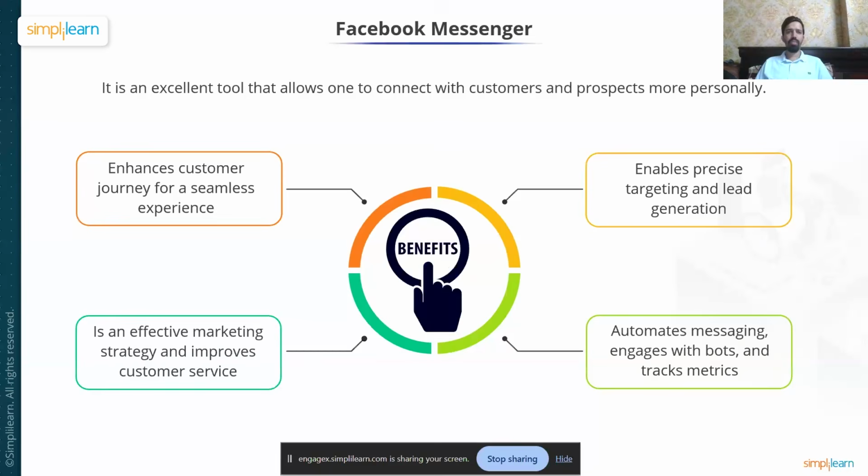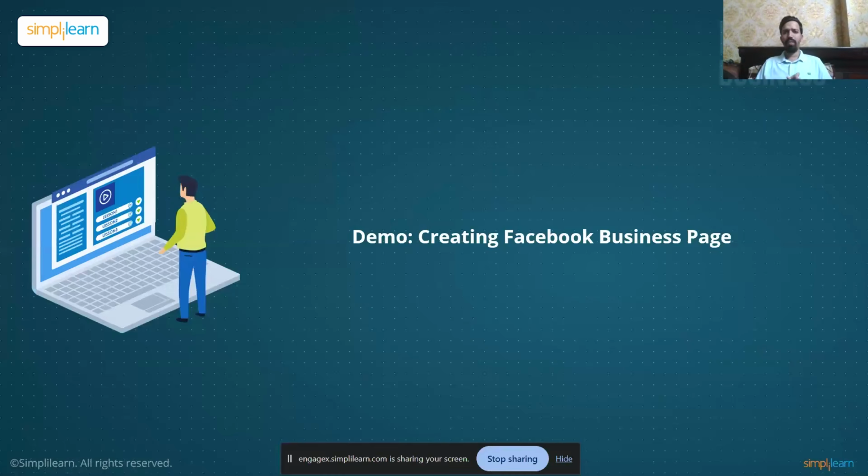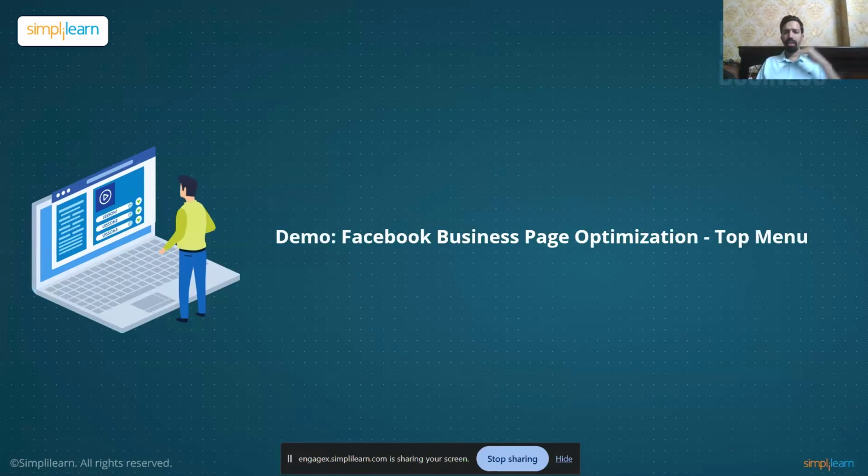Okay, Messenger is more just for communication purposes. It is an excellent tool that allows one to connect with customers and prospects more personally. It's like a one-on-one activity that we are having, enabling the customer journey for a seamless experience. And now the demos that we have done are creating a Facebook page, switching from Facebook to personal account. Optimization: the menu, setting up the phone number, the WhatsApp, and then website and everything, whatever customization that we have done. And then the edit option.